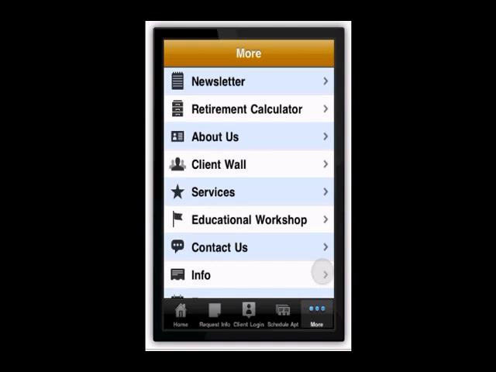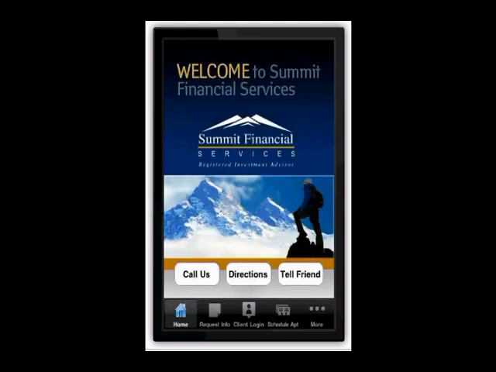But the last thing that I want to leave you with, and it's not listed here, unfortunately, is what's called push technology. All right. Now, what that means is that when someone has downloaded the app and we enable the push technology, you as a business owner will be able to push messages out to the app. Okay? Now, that's very powerful. Now, that will require a monthly fee.